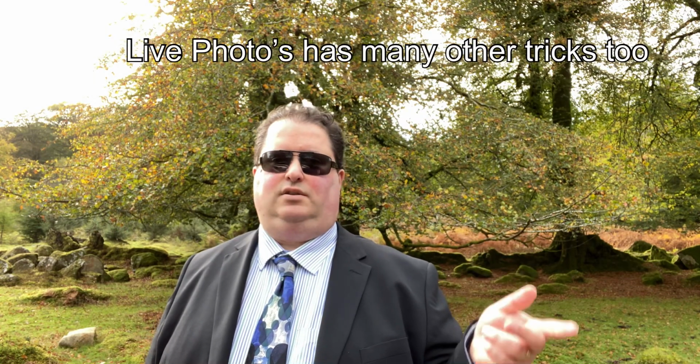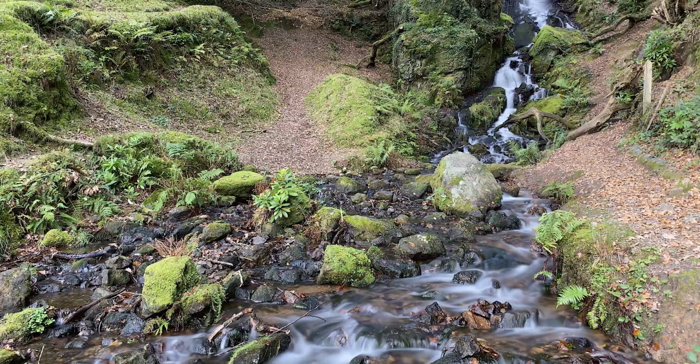Now, I quite like using live photos. In previous versions of iPhone, I turned it off because I found it was a bit of a waste of space and annoyed me. But this time it's working very well, and you can do special effects like loop and bounce with motion. So if you dived into a pool, you can actually show yourself coming back out using one of the effects. There's also a whole host of third-party camera apps that can take photography to another level. So you can actually take even better long exposures like this one here. I'm going to do a whole tutorial video covering camera apps, covering off specific aspects of the camera apps. Pretty cool.